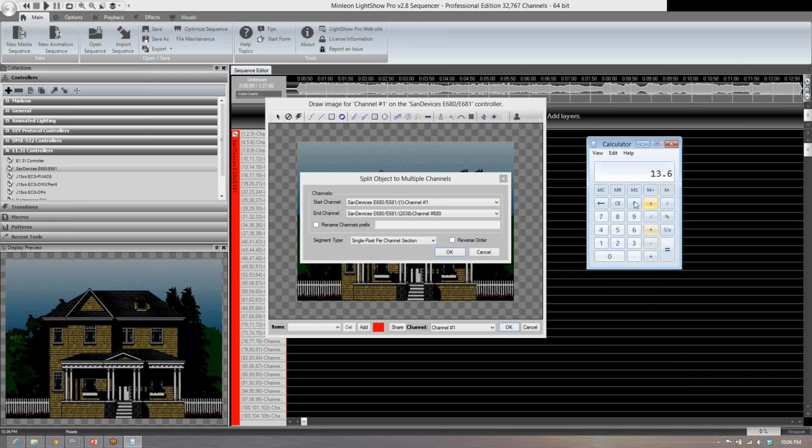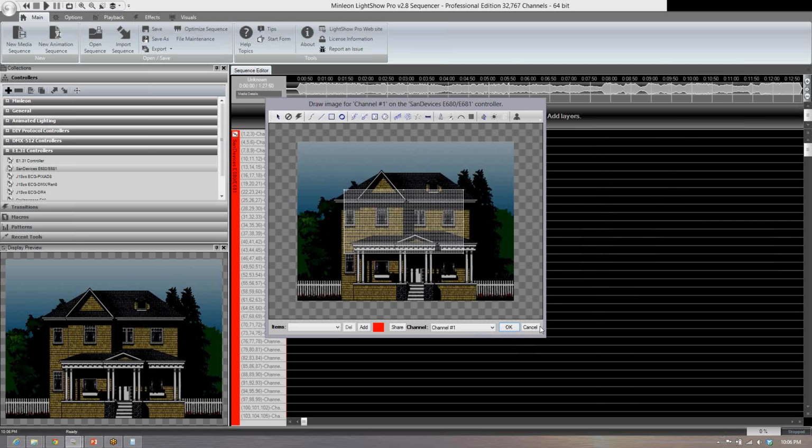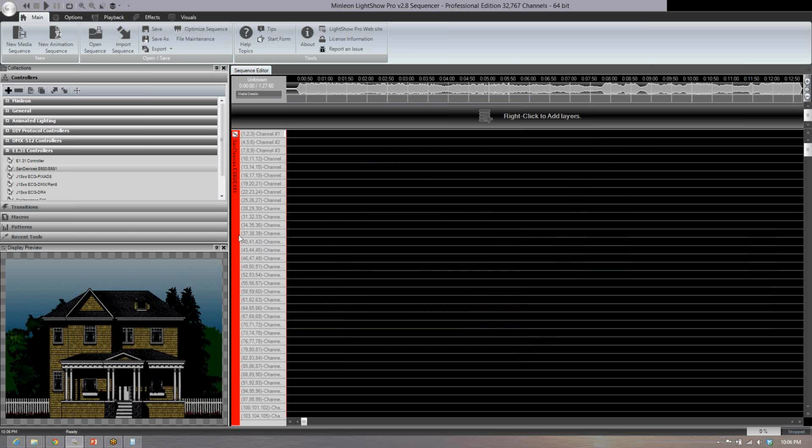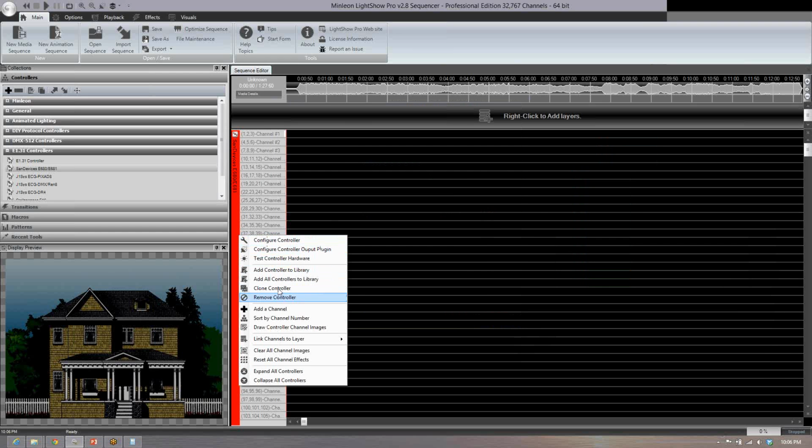That didn't work. 680 divided by 60 pixels. Oops. I should have done something I knew. Give me 1 second. Let's do this in our head.